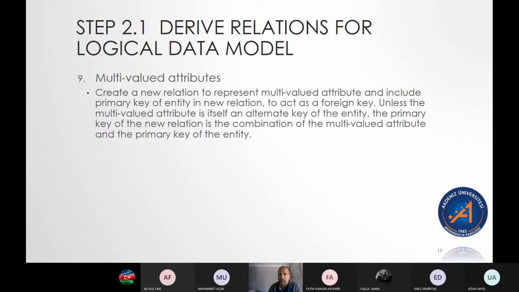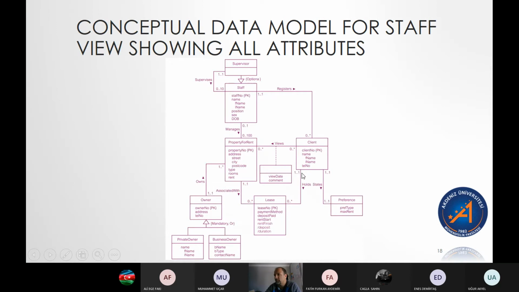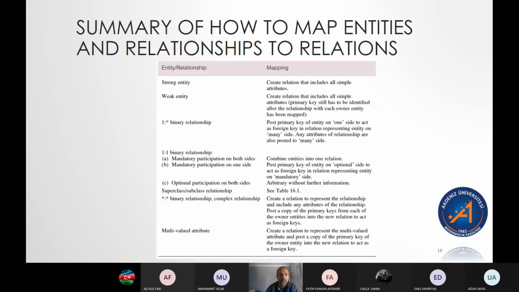Let's see. That would be like if telephone number, so what would happen is we would create a new table over here called telephone, assuming that telephone number is a multi-valued attribute. It would have the column telephone number and the column client number. And every time that a client wants to add a new telephone number for themselves, we just add a new row with their client number and that new telephone number they're trying to add. Okay. All right. So simple summary of how to do this.